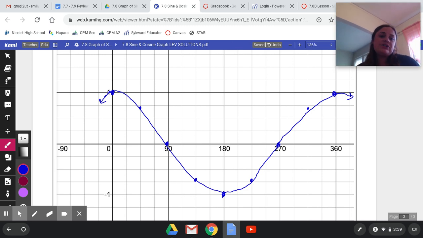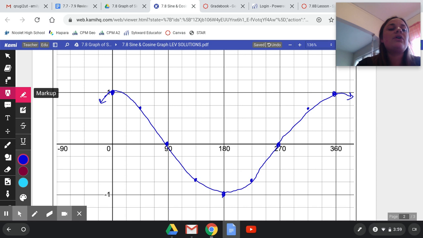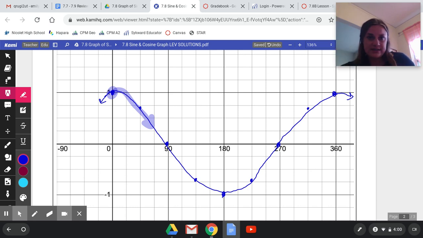So the key things that you need to know about this are, if your graph wasn't transformed at all, just the basic cosine graph, you are not starting at the origin, you're starting at 1, all right? And if sine soars, which remember that, what does cosine do? Cosine crashes. It goes down, okay? So sine starts at the origin and it soars, it goes up. Cosine starts above the origin and it crashes, all right? Unless it's transformed, which we will get into later.